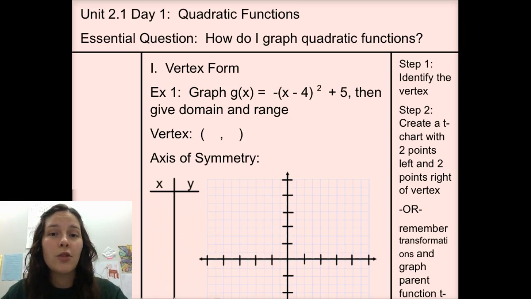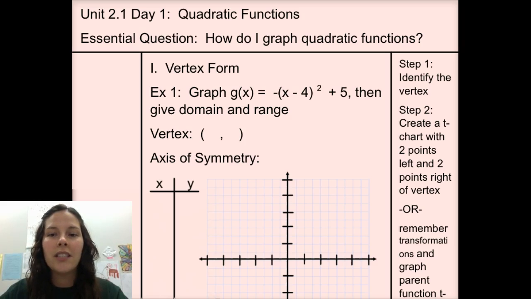So you can continue to graph that way. I'm going to show you another way to graph. If transformations was something you struggled with, there's an alternate way to get it graphed. First thing we need to identify is the vertex. When we did transformations, we called that the critical point. The vertex is the turning point for the graph.